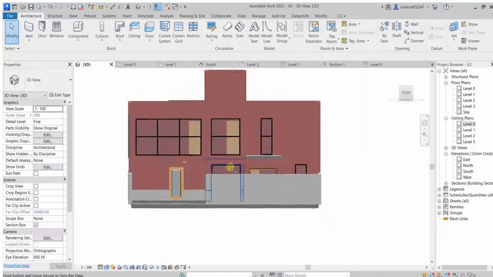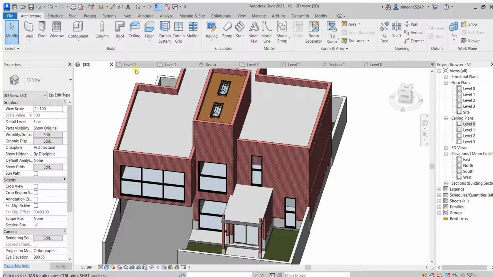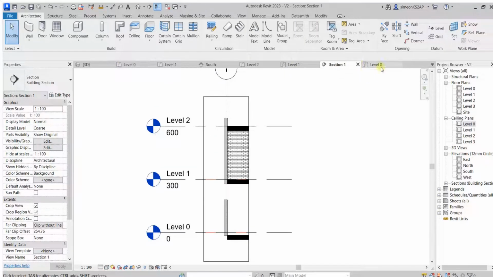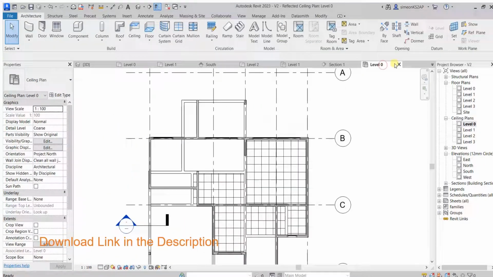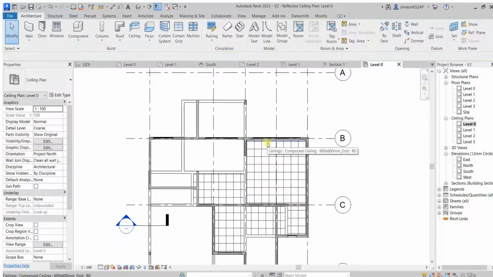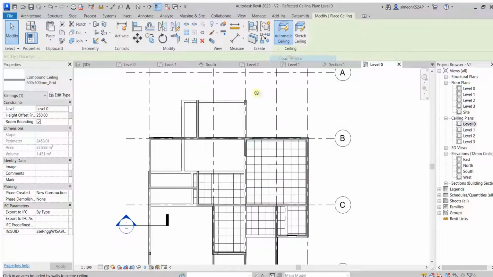Let me first of all preview and see where I need to put that particular ceiling. Let's go to level 1 ceiling, and then I will select this ceiling using the tab key on my keyboard, and when I switch to ceiling I select, and then I'm going to create similar.